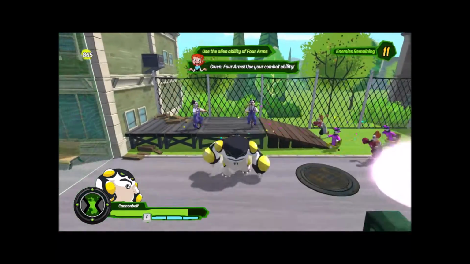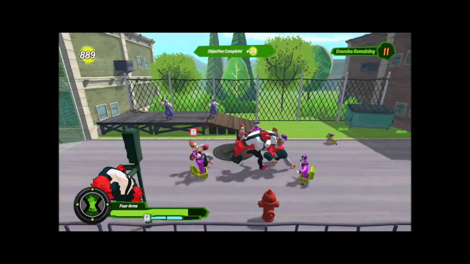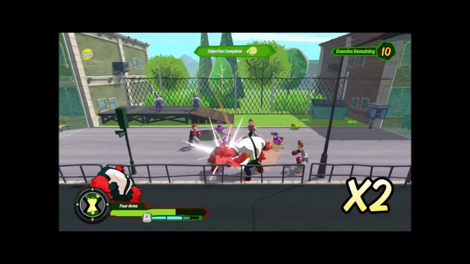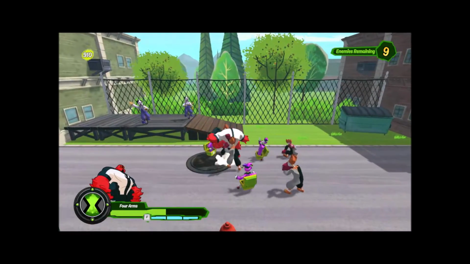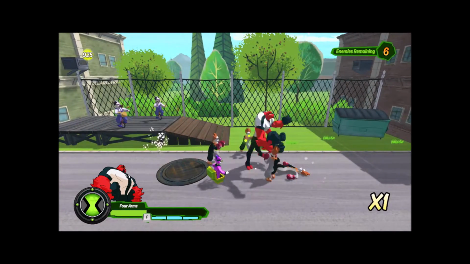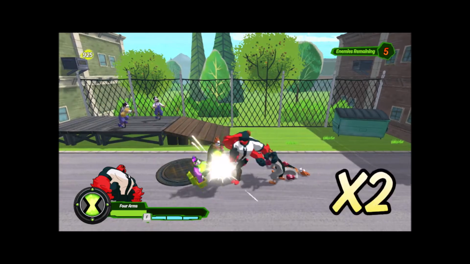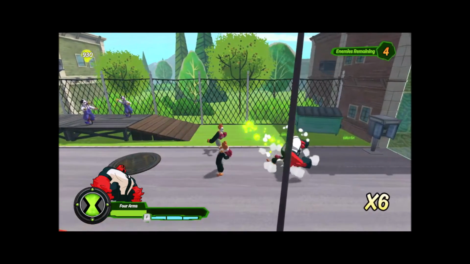Let's get this ball rolling. Like the game is now just telling me to use the ability of Forearm. It's fairly useful, which is to throw enemies. Which can be somewhat useful, especially when you upgrade it, because after you upgrade it, I think it also causes knockback and hurts enemies who happen to be in the same area.